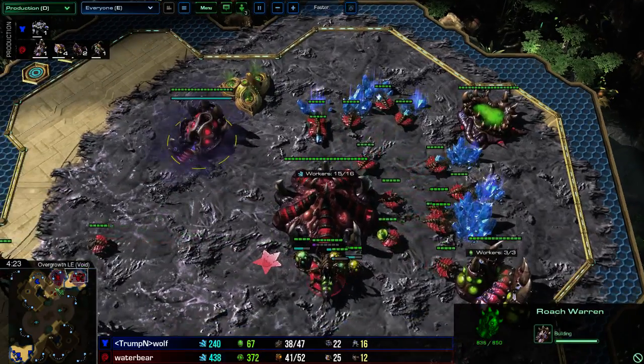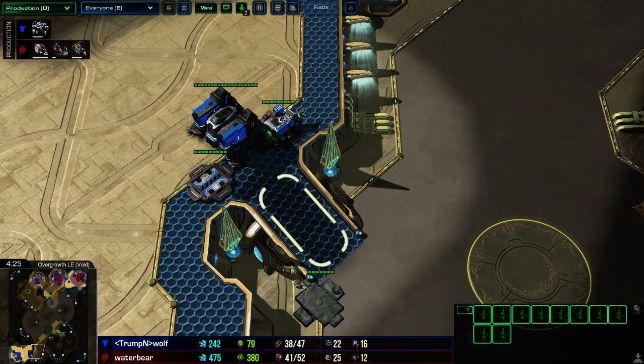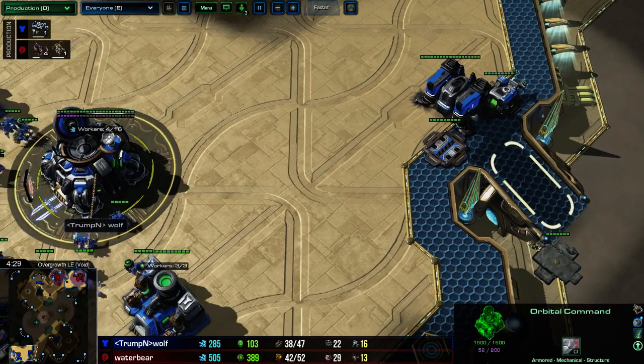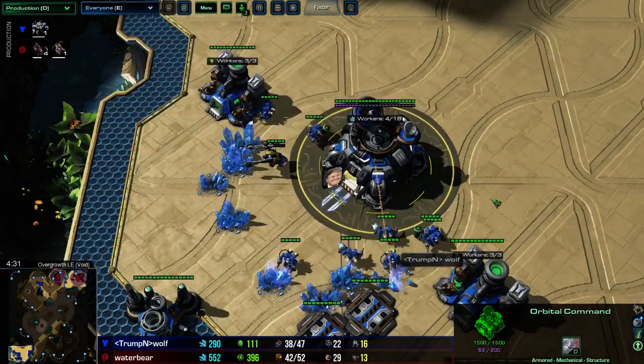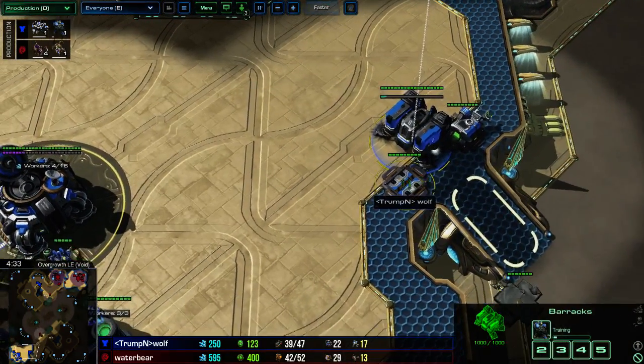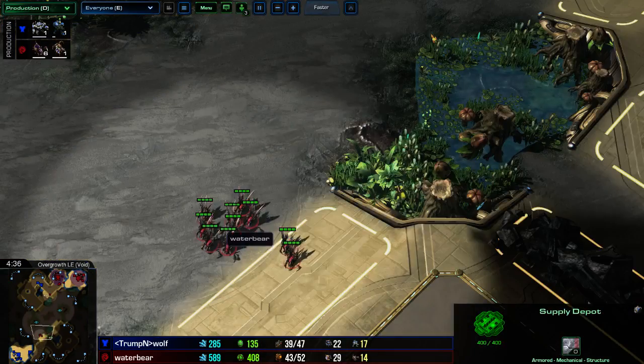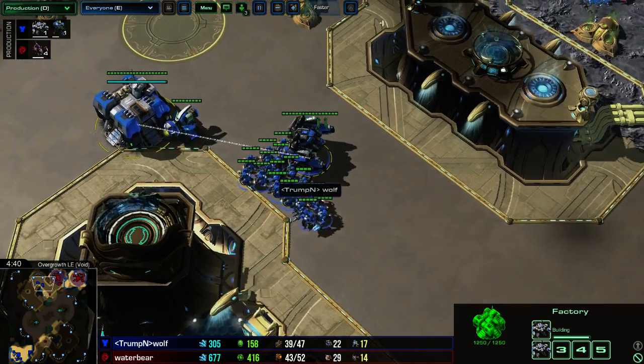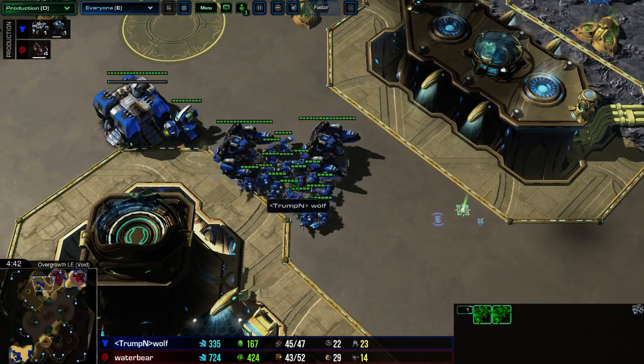Roach Warren is almost finished. Zerglings are going to go across the map. Oh, the depot's down. Oh god, if those Zerglings run in, this might turn into a base trade actually. Oh man. Wolf! Wolf! No! Okay, the Water Bear Zerglings have stopped for now. The second Thor's about to pop. Here we go, boys and girls. Double Thor rush.